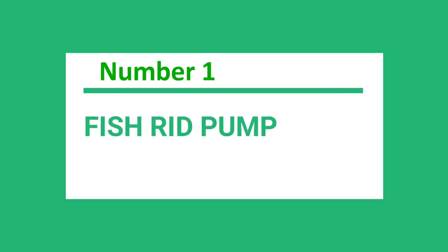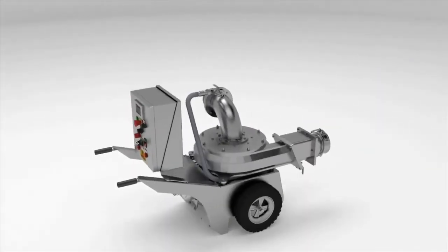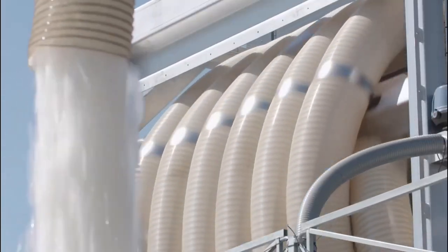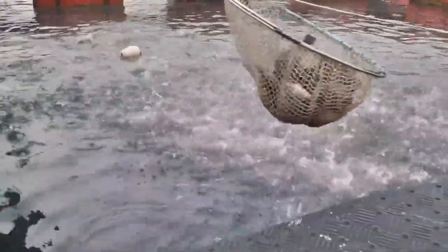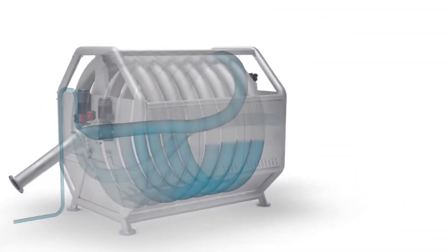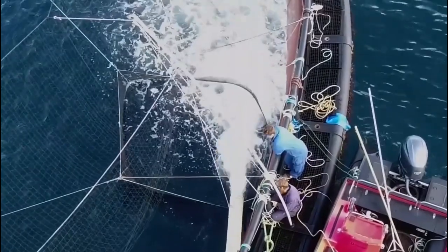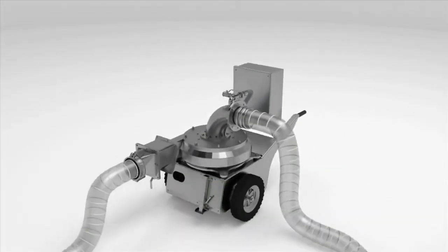Number 1: Fish RID Pump. The RID pumping system has a suction function for a spiral pump and was developed with the utmost care to be fish-friendly. In order to keep water quality constant, it is kept chilled, and different fish species require different volumes of water. Water and fish are not sucked into a rotating impeller in this arrangement; instead, fish are kept in a sealed tank with cooled water to maintain their quality. Fish such as mackerel, herring, shrimp, salmon, and whitefish are no match for this high-capacity pump.